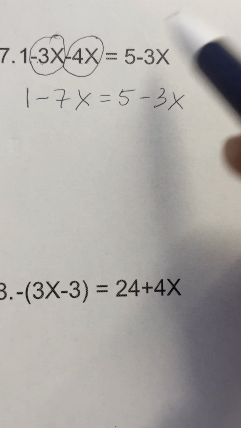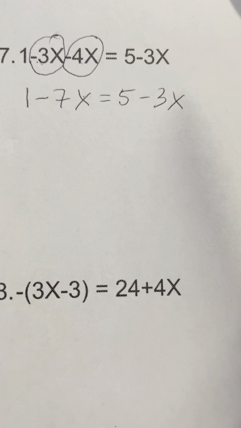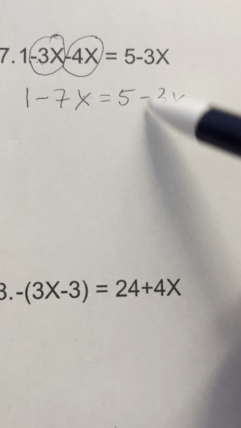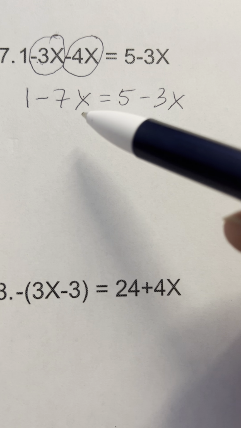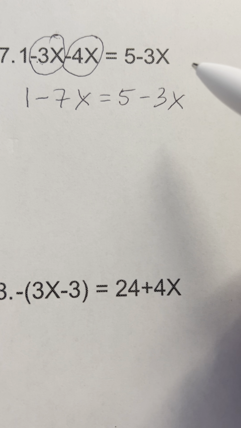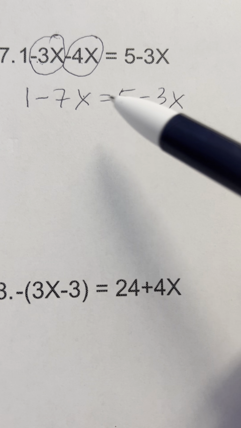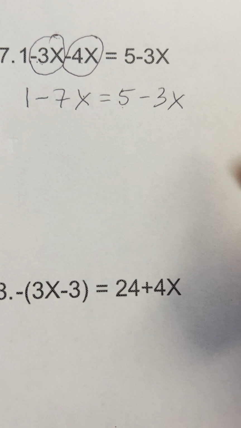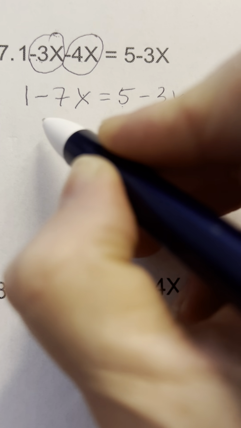Okay, now I have 4 terms, 1, 2, 3, 4. So perfect. Now I could start, like I said, I always start on the right side with the variable, because I want to get my equation small as fast as I can. That way I get rid of the 2 variables, I combine them and just end up with 1, and it just makes life easier. Yes, you could have started here, here, or there. You would have just done the opposite operation. So if anybody needs it, personally, I could show you how to do those. Otherwise, I'm going to start out opposite.